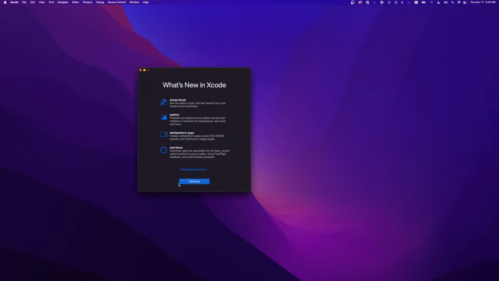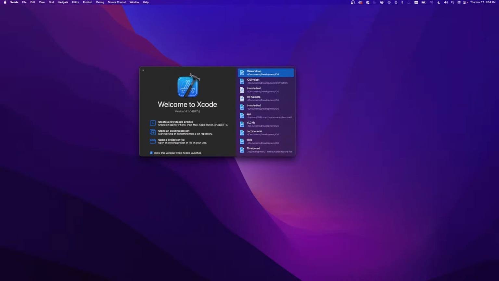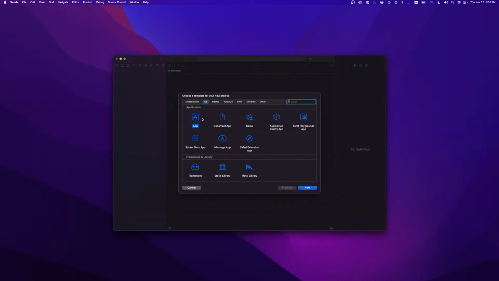So when you open up Xcode, what's new in Xcode, just hit continue. And here, you can just click on create a new Xcode project. And then just click on app.